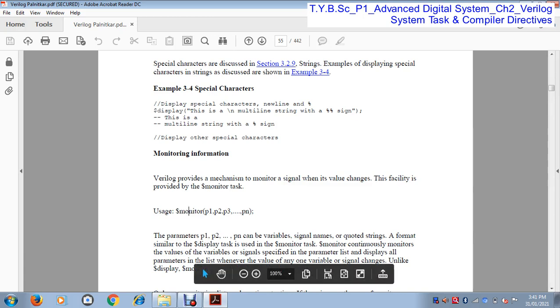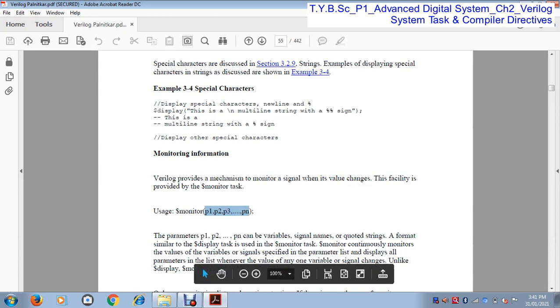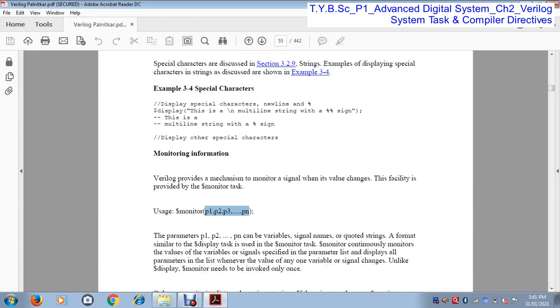So $monitor continuously monitors the value of the variable or signal specified in the parameter list, p1, p2, p3 up to pn. The system task $monitor continuously monitors the value of these variables.